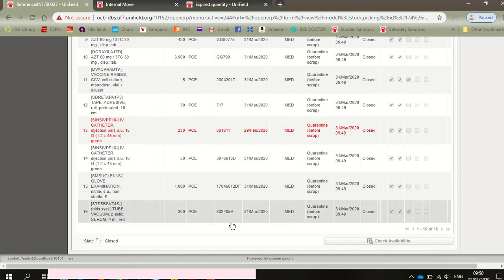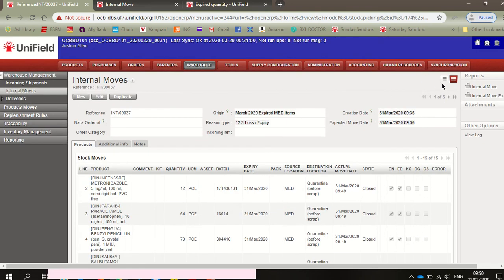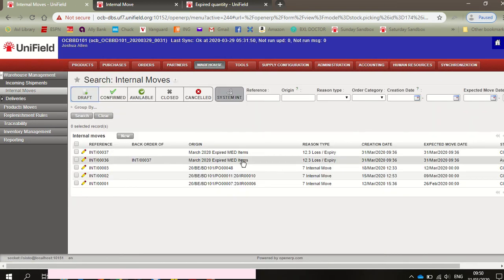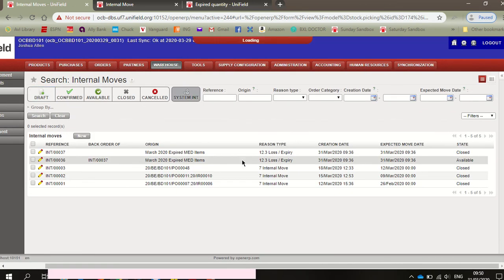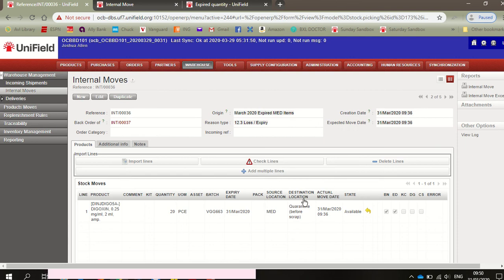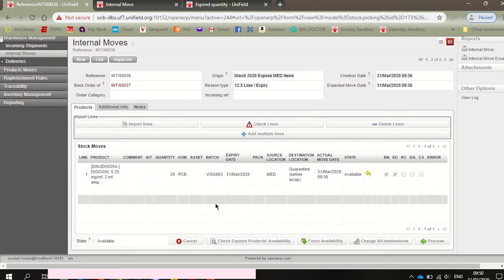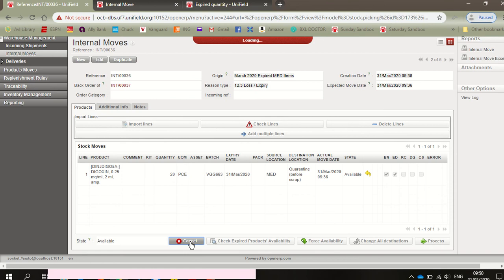All closed, status closed. If I go back to my list view and I open the one that's in status available, I see that this is the one item we did not find. It's important that you come back to this document and you cancel it, because you've already looked for the item, it does not exist, it means there's a discrepancy, so we do not want to move this item to quarantine, so we cancel it.